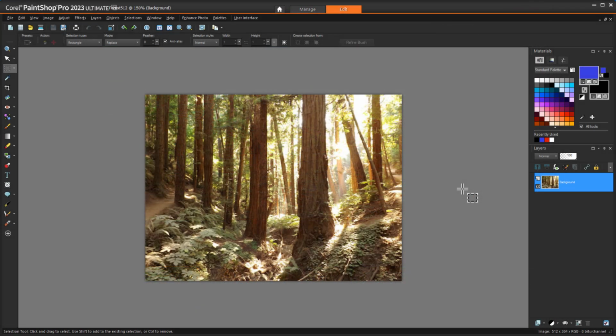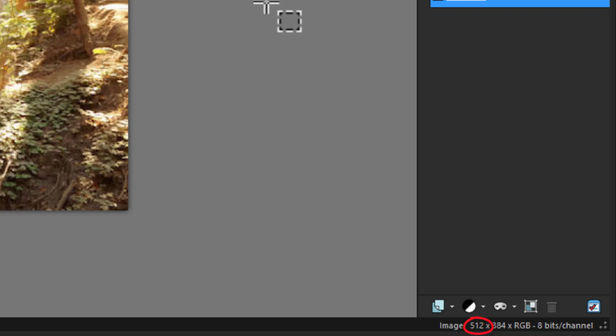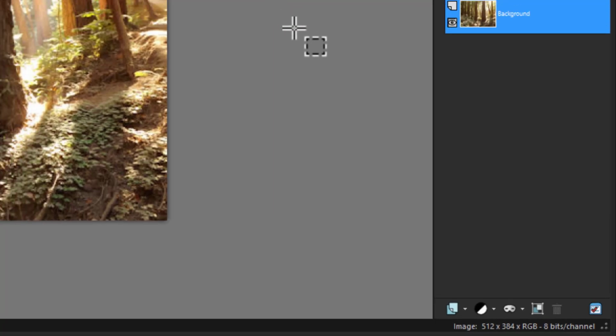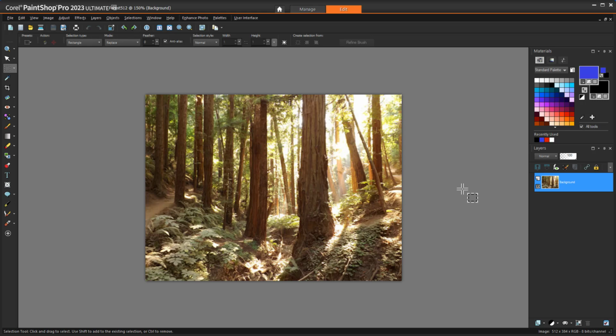In this example, I'm starting in PaintShop Pro, though the AI Vision FX plugin can also be accessed from CorelDRAW, PhotoPaint, and Painter, as well as other applications including Adobe Photoshop and Affinity. I'm starting with this forest image, resized to 512 pixels on the longer side. 512 is the preferred size for generative AI, and this size will optimize processing time. As you'll see, generative AI is resource-heavy, and smaller images get processed much faster. In order to preserve the original image, I'll duplicate the background layer and leave the copied layer active.